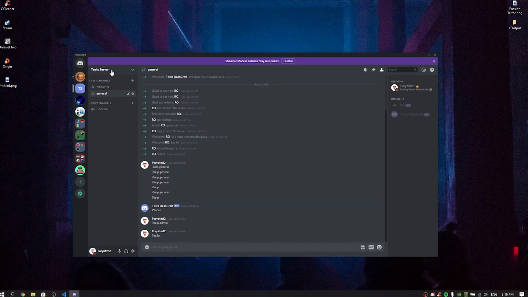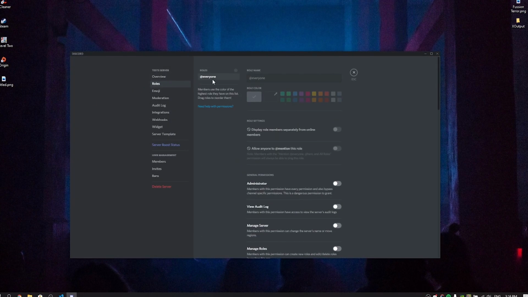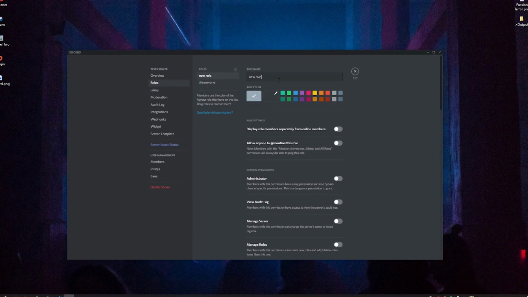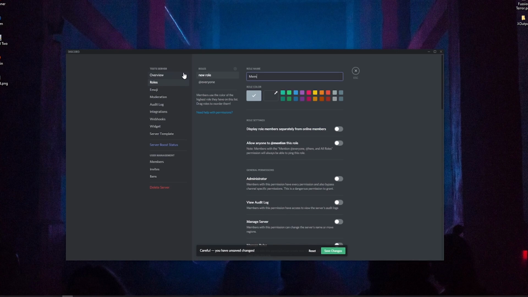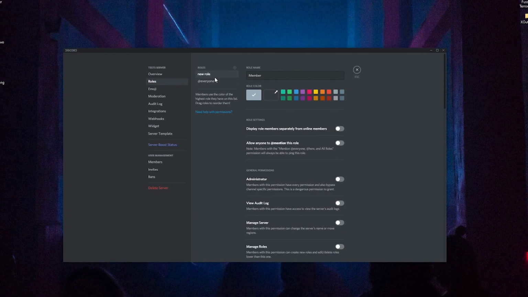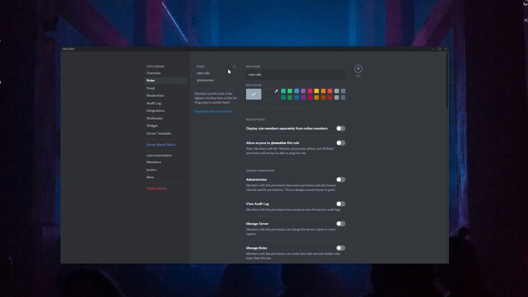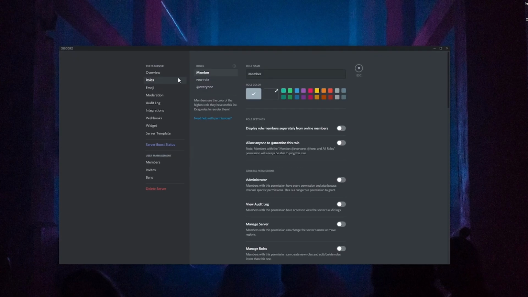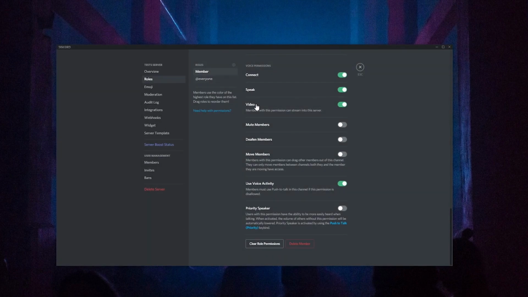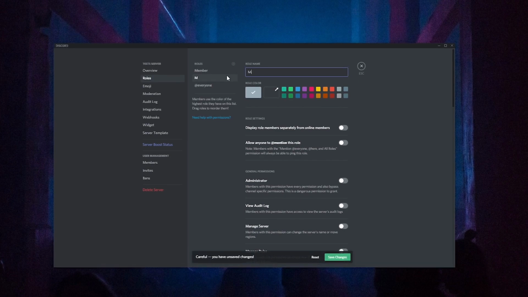Alright, first things first, you will need to do something really important. If you want to do a mute command, it's going to be a very simple one. You don't need to have an everyone role. Let's just say I make a role and call it member. If you have a member role, that's going to be the default role. You need to remove the everyone role. Let's make a role called member. If we delete this role, we have a member, so if someone joins the server, they get the member role, but we have the mute command.